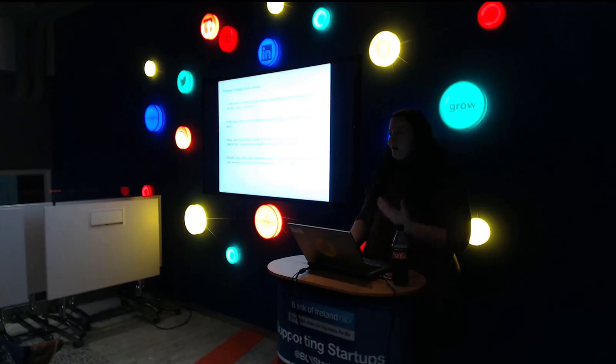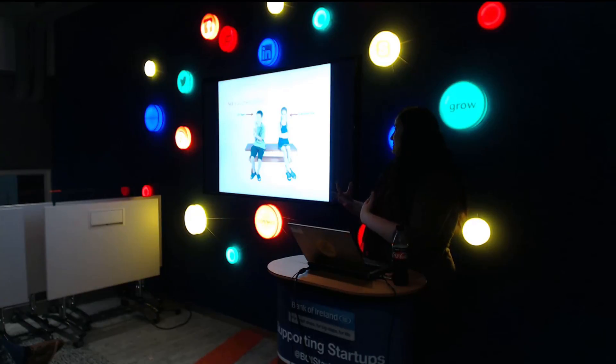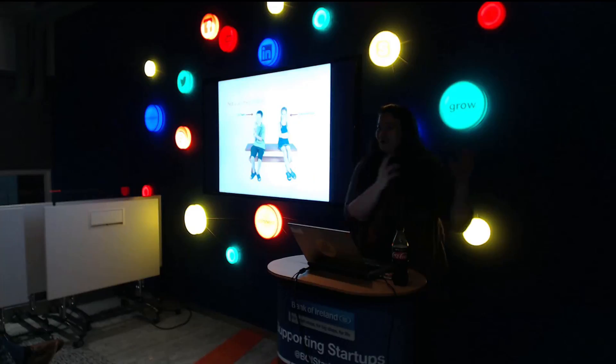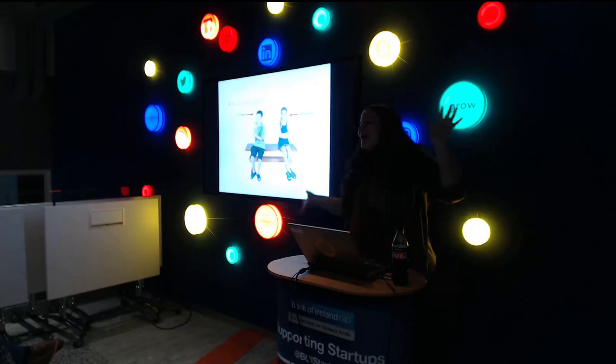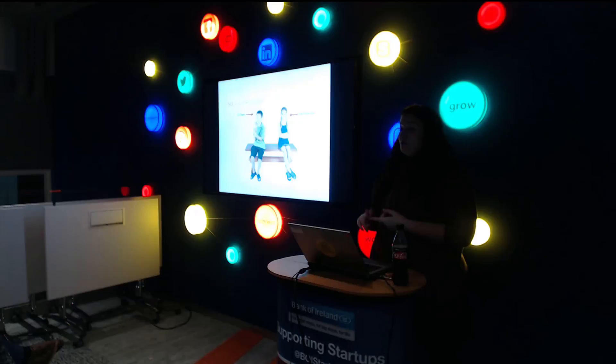The workshop helps solidify ideas and surface unknown requirements. For example, if someone says they want a video feature on the home page but no one draws it during sketching, you have to ask why — is it really valuable? It gets into their heads in ways they can't yet vocalize. Also, historically design teams have gone away, solved problems in a 'black box,' and delivered a finished product — leaving stakeholders feeling uninvolved. It's much easier to shoot something down if you weren't part of creating it.